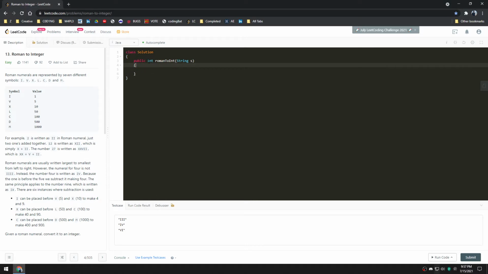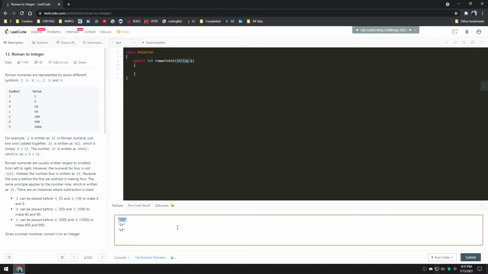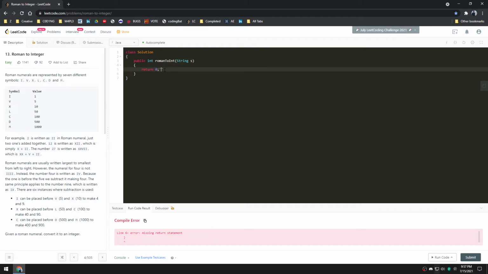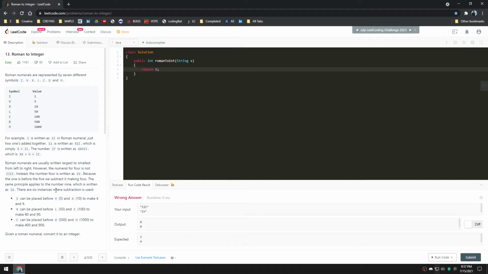So we have a function here that returns an integer, and we're passing in a string. The string is going to be some Roman character or characters. For example, if we were given these three different sets and we were to run this, let me actually return 0 here, just to show you what's going on. I understand better by going through the test cases, but you should definitely give this a read. Essentially, we're passing in some string, so I, for example, should return 3. IV should return 4. VI should return 6. So our task: we pass in a string and we return an integer.